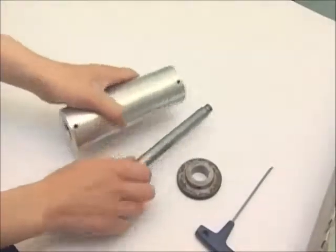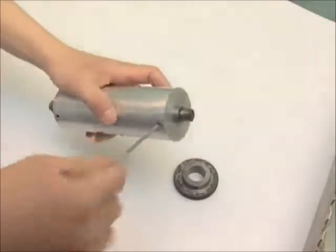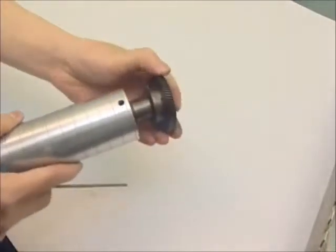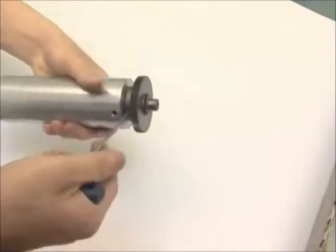Installing the printing cylinder is very easy. Insert the main gear into the printing cylinder. Fit the set screws with an Allen key. Then install the gear and fix the set screws in the gear. Then the installation of the printing cylinder is finished.